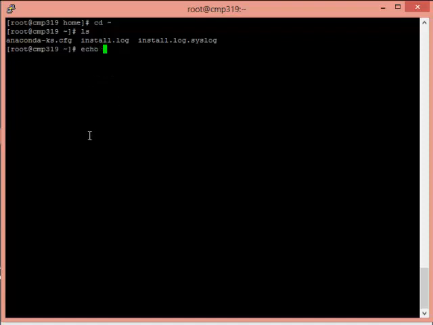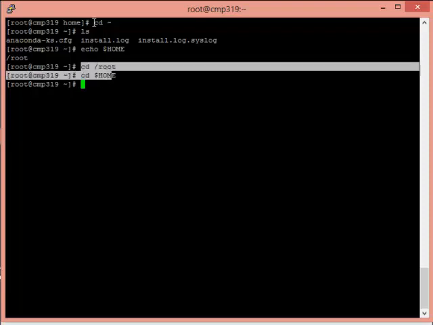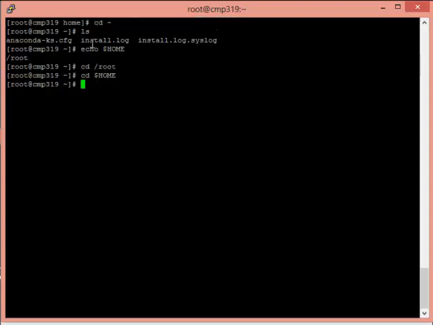If I run an echo on the global variable HOME, you can see that the home directory for the user is root. So anytime I do a cd to the tilde sign, it basically does a cd into the home directory, which is root. I can easily just do this, and this gives me the same thing. You can see the tilde sign because I'm logged in as the user root, and this is the home directory of the root user. Or I can just do a cd into the HOME variable, and it's basically the same thing. These are just shortcuts, and this is usually shorter and easier to work with than the previous ones. So that's tilde expansion.